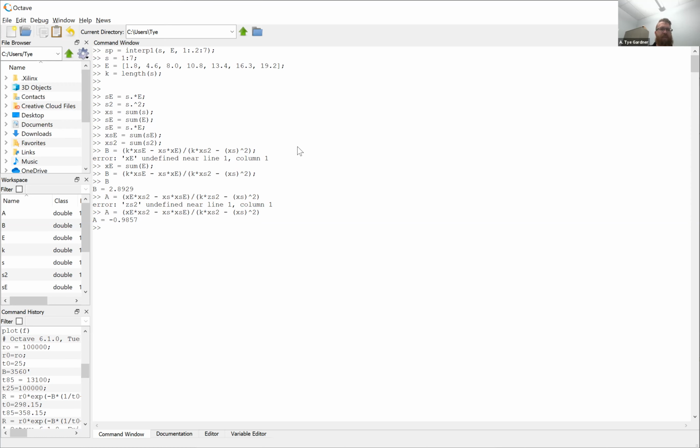So a continuous line for the estimated line and then points for the measured. And we can do that if I just scroll up through some of these to make sure I remember how to do that right.